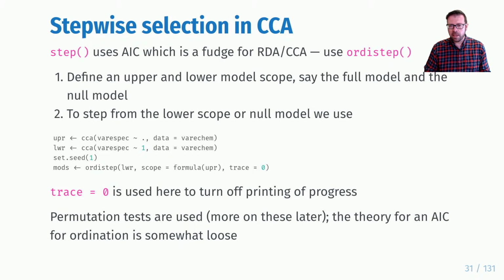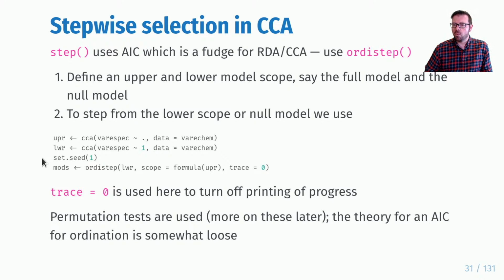And so again here, we're still not really thinking about anything. We're just saying the full model is just all of the variables in here. But I'm starting off from some simple model, just an intercept, which actually doesn't mean anything here. And then we're going to do stepwise selection, okay? And because these involve permutation tests, I'm setting the seed so that these things are reproducible. And for my slides, I'm setting off the trace so it doesn't print anything to the screen, okay?